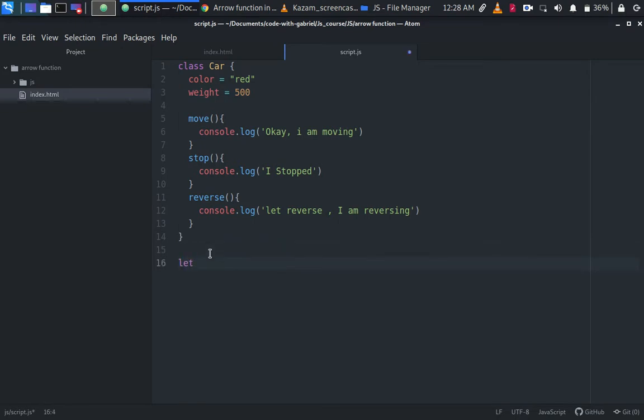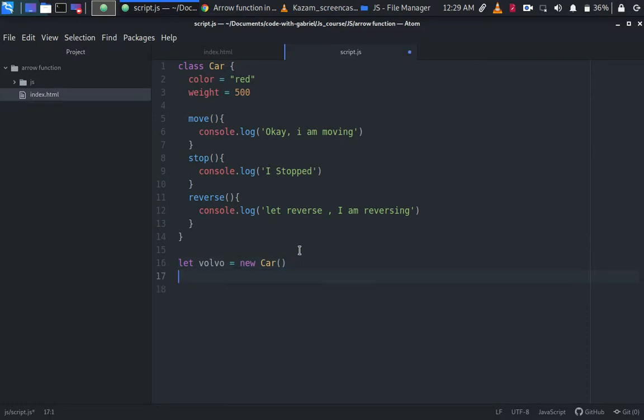So an instance of that class is going to be, for example, what is an instance of an animal? We can say dog is an instance of an animal. So when it comes to class, what is an instance of a class? We can say Toyota is an instance of a car, BMW is an instance of a car, and some others like that. So let's use Volvo, is equal to new car, and that's all.